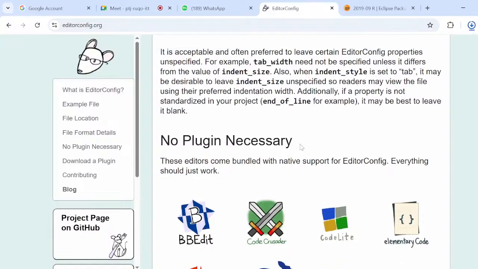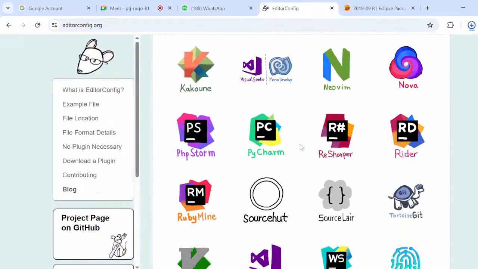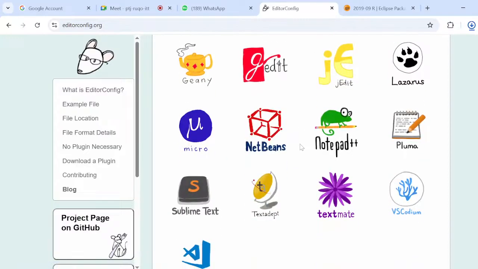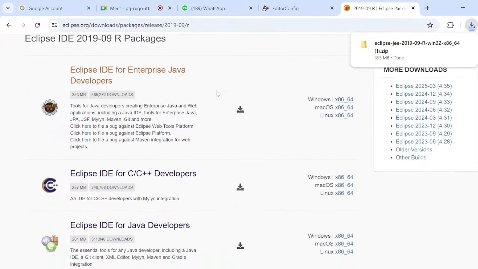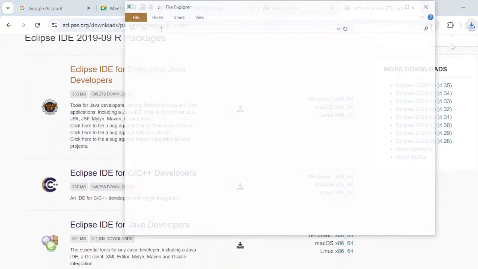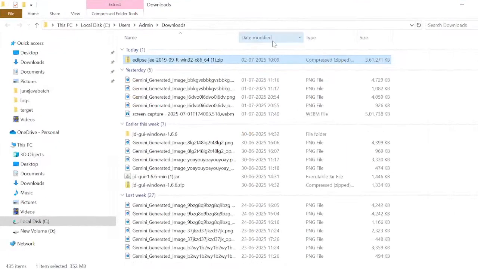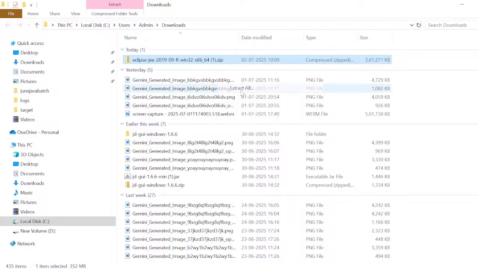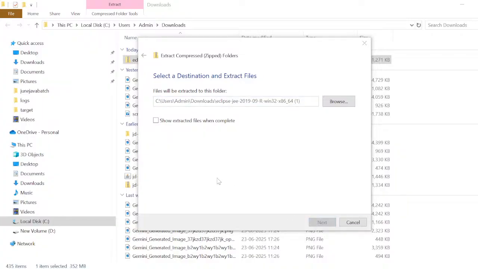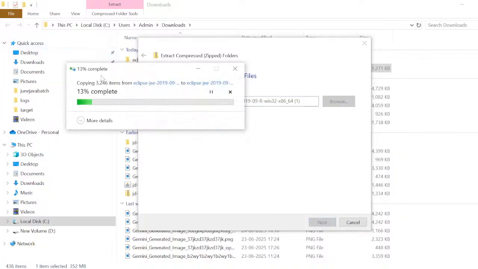If you go with this website, I would say there are many tools available in the market. In that, we are going to download the Eclipse 2019 version. Initially it will be in zip format. You have to extract it. For Eclipse, there is no need to set up any environment variables. Simply extract it, and once the extraction is completed, you have to install it on your local machine. Simply click on that jar file, then it will be installed and then it will be opened.